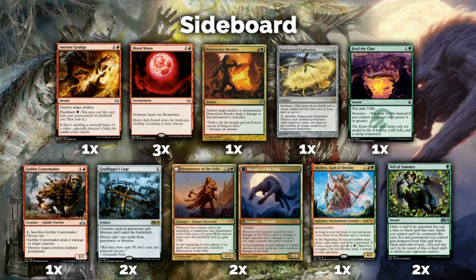Speaking of which, we have a 1x of Engineered Explosives. This is a flexible spot in your sideboard. You can play 2 if you really want. You can play none. I find 1 right now is fine, but you can play around with this. This is mostly for sweeping tokens, or for creatures that have similar mana costs, and decks that go wide with them. It could be merfolk, it could be goblins, whatever it may be. Even prowess decks where a lot of their creatures are 1 or 2 mana. Engineered Explosives can be pretty powerful there. It could also remove other types of permanents that you don't want and that you need to deal with. Artifacts like Chalice or enchantments.